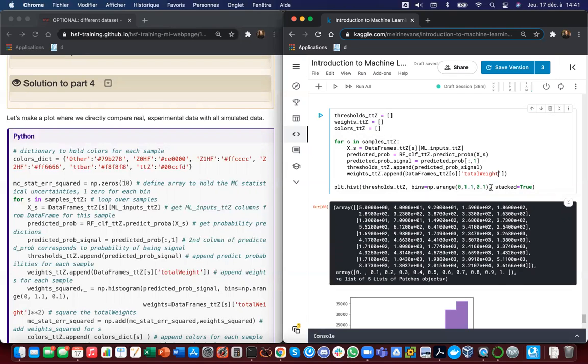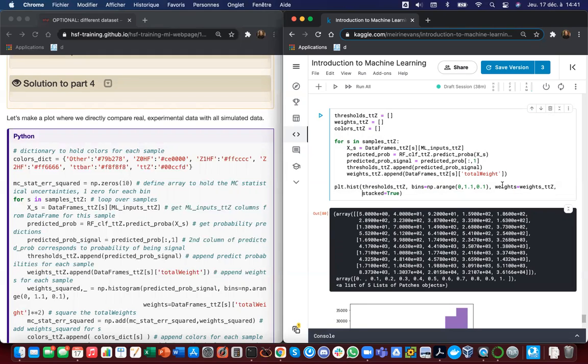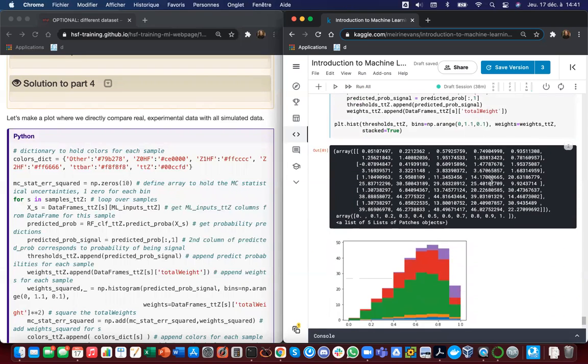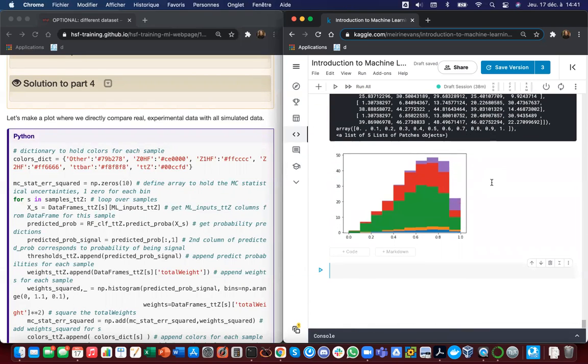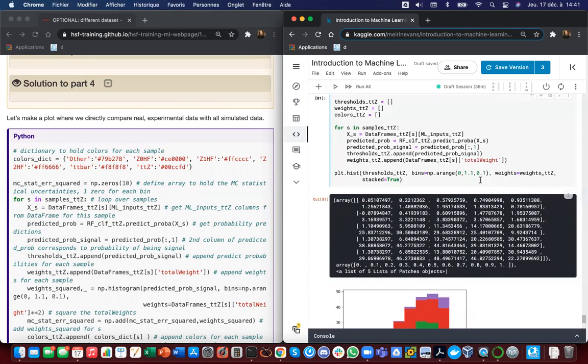And then we just add another argument to our histogram plotting. Weights equals weights, TTZ. Now the contributions are weighted. Okay.